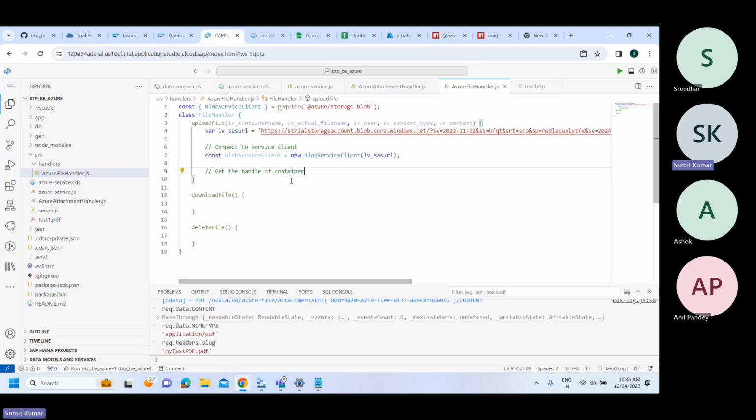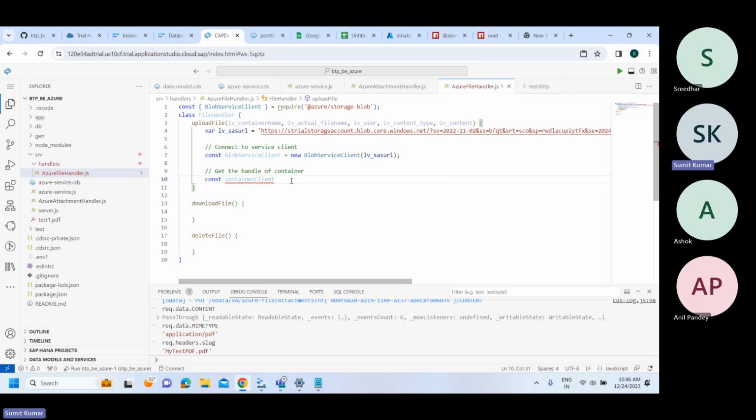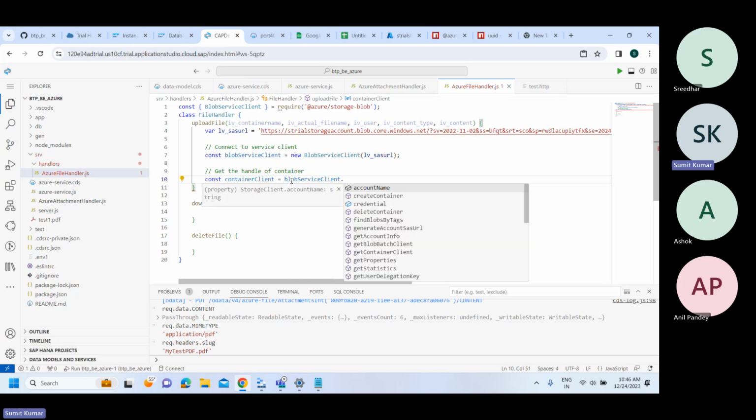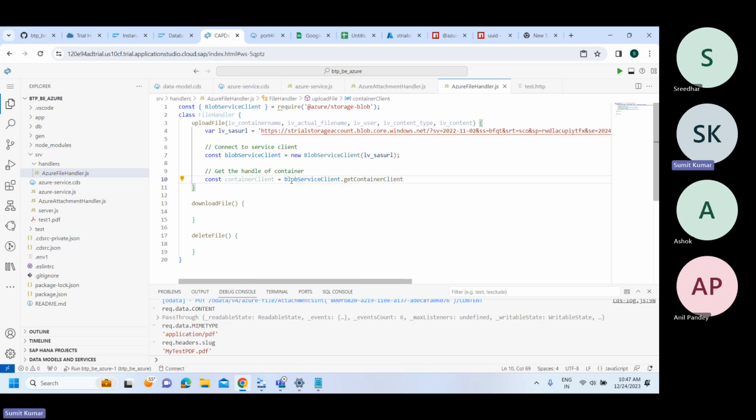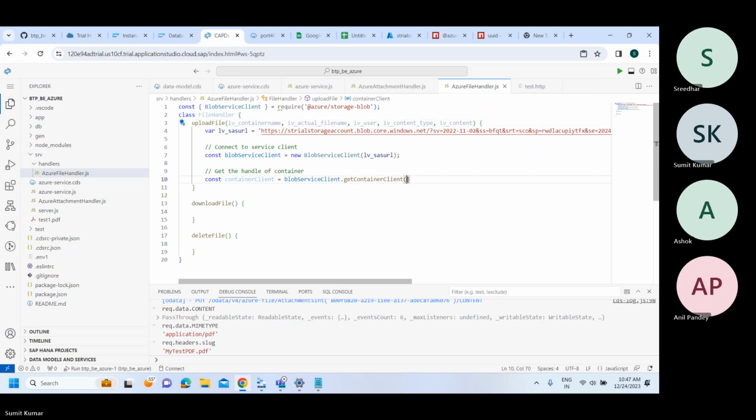So what I'll do is create a container client. I'll say container client over here, and use my object blob service client dot get container client. In order to use that, I have to pass the name of the container I am expecting. So I'll say this is the name of the container I'm expecting. As you can see here, a variable turns gray the moment you start using it. In case some variables are not being used, you will get an idea of that as well.